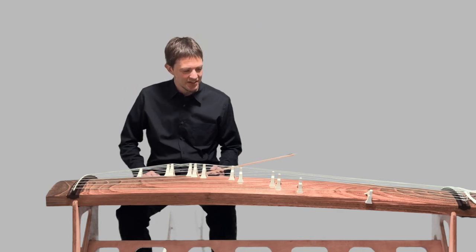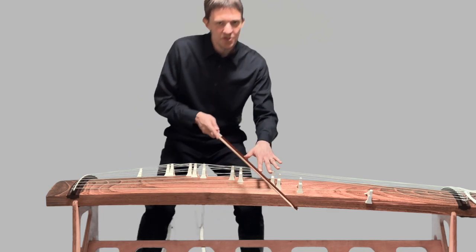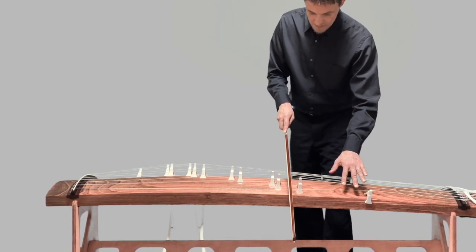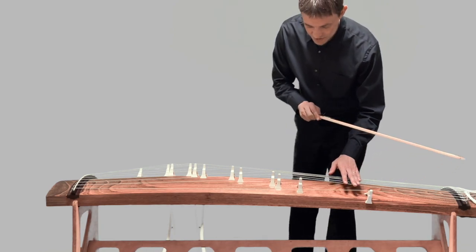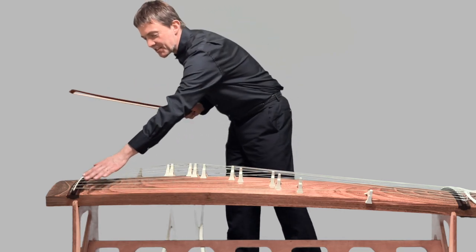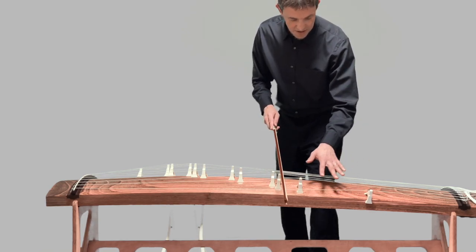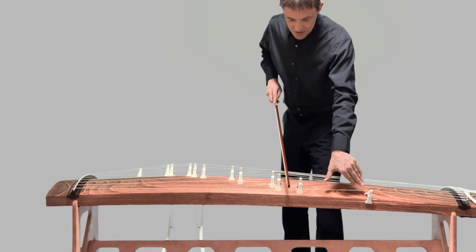Now, the second method that I prefer is to play closer to the bridge. One reason for this, I'm not going to get the rosin on the strings in the area that I play with the tsume. That's one reason. Another advantage is that my hands are right here and I can use the oshi on the string.